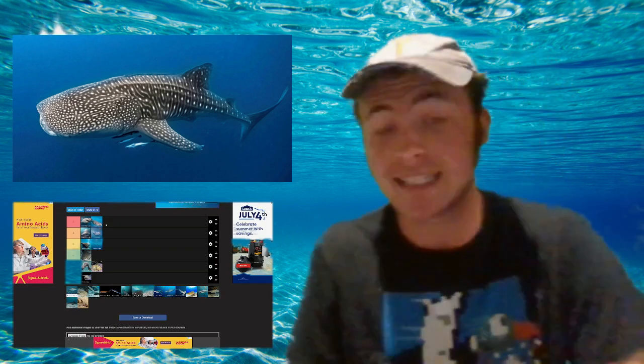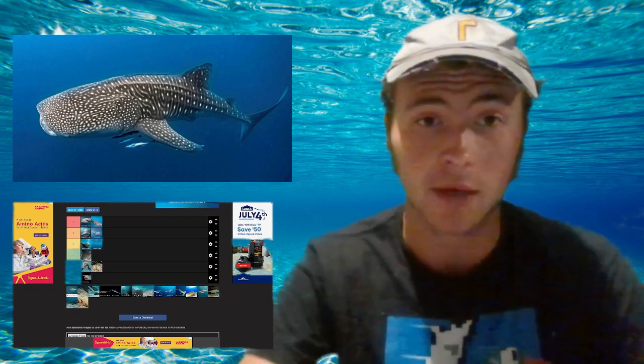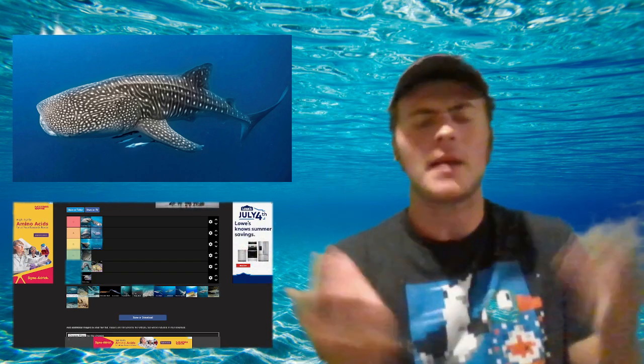So the whale shark is the largest, not only shark, the largest fish. And it's a gentle giant, which means the whale shark probably would not attack you. And they have a couple in captivity. They just feed on plankton and microorganisms. So the whale shark's awesome. I'd love to swim with a whale shark. That would be so cool.